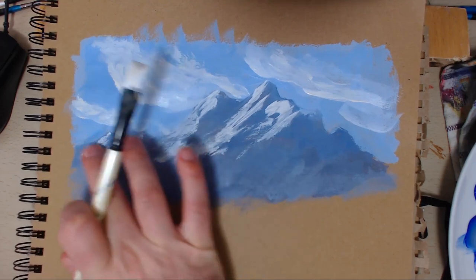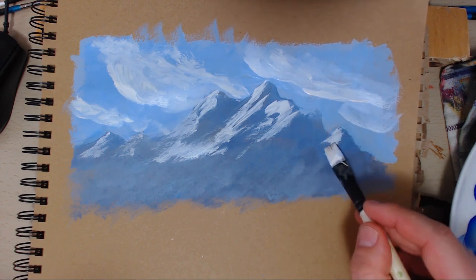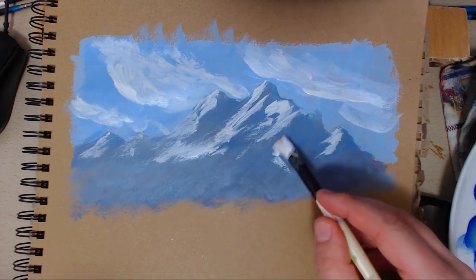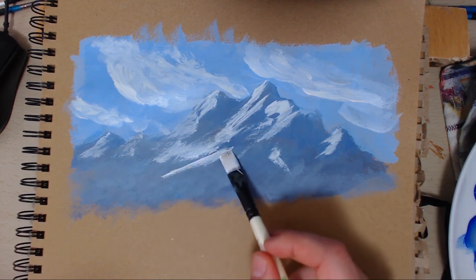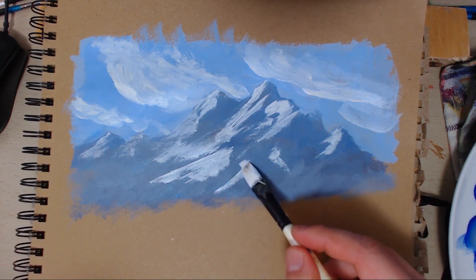Just soften it with my finger a little bit so it stays background. And then this, maybe there's a bit of light breaking there. And some light hitting there. And on the top here, there's a piece in front of that piece. It sort of goes like this. And then there's a piece that goes round there. Sort of like that.